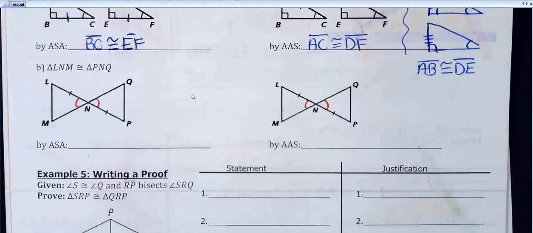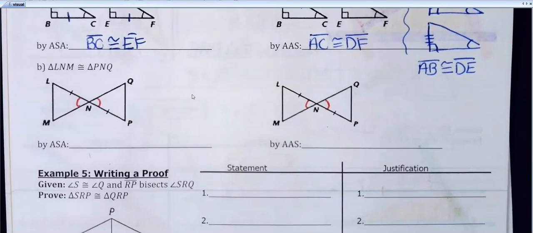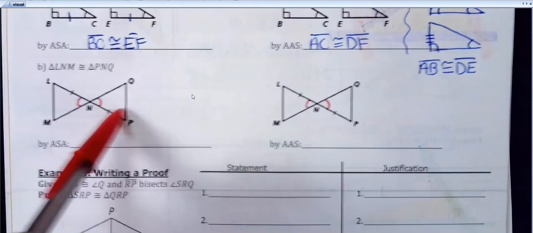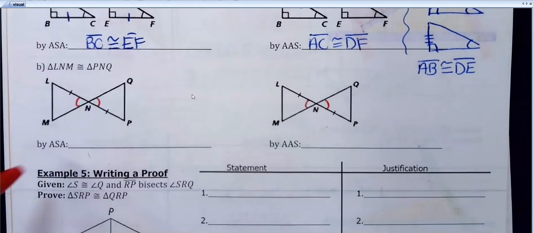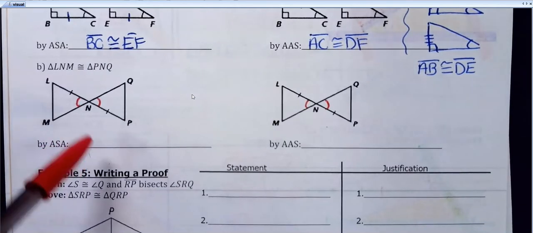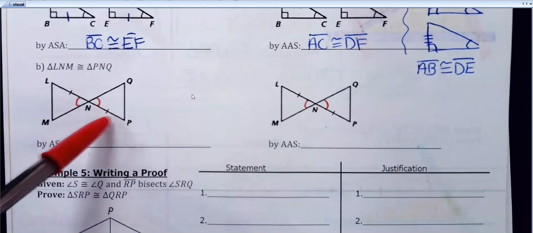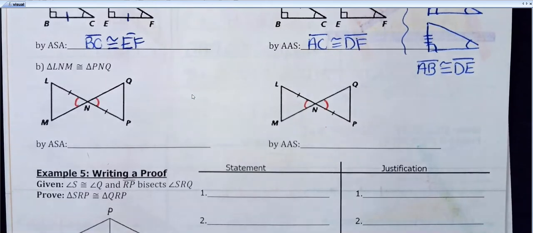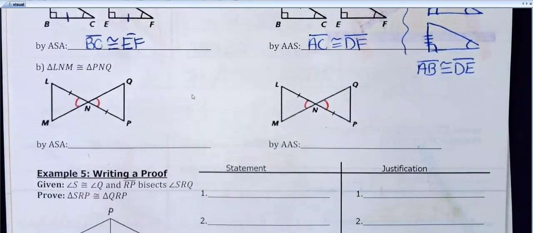Now, this question is very tricky because, you'll see it in a second when we mark it up, I think, but this is twisted. Okay, so I have this set of angles. I could defend that by just saying I got vertical angles, right? If I want to prove these two triangles congruent and use angle, side, angle, I do have a set of angles and a set of sides. So I need a set of angles to answer this question. Which angles would have to be congruent if I wanted to use angle, side, angle?